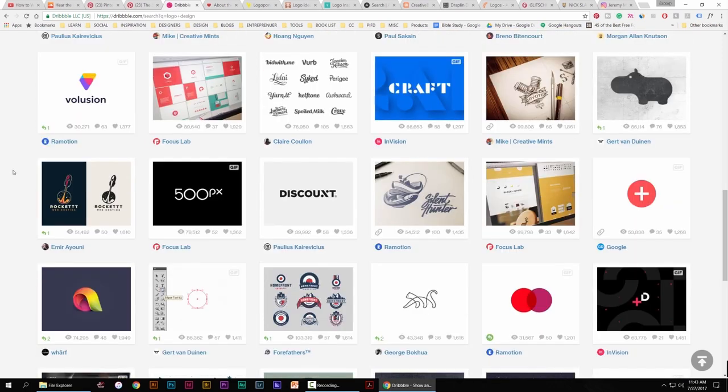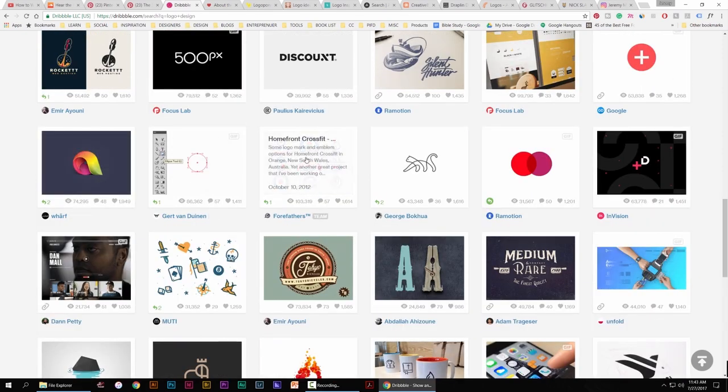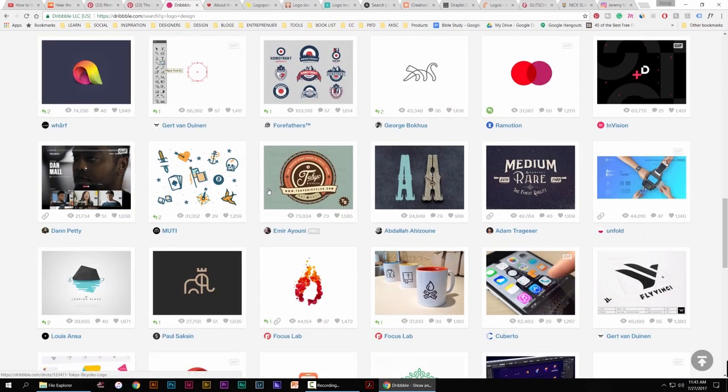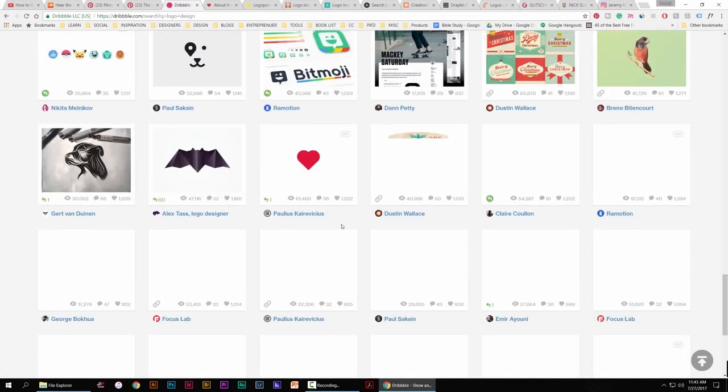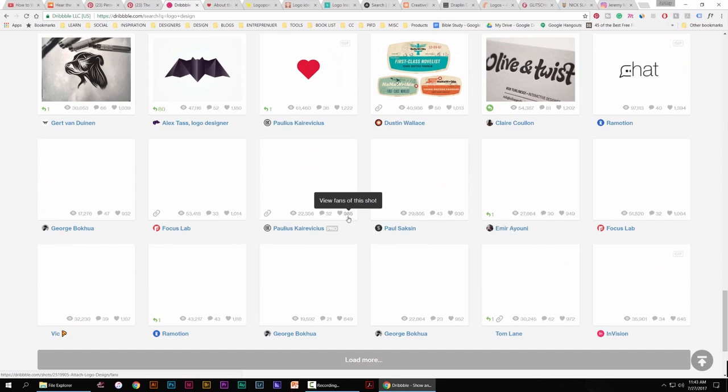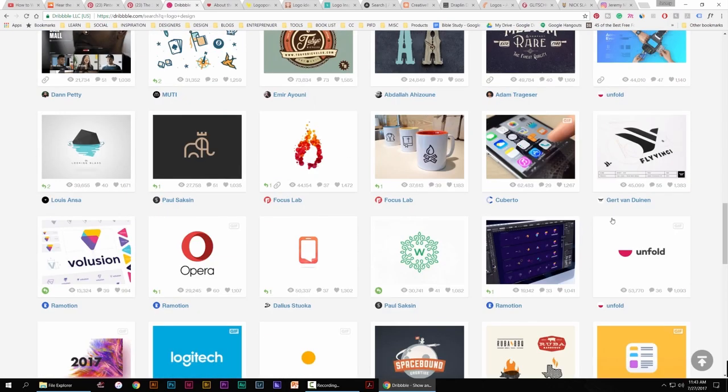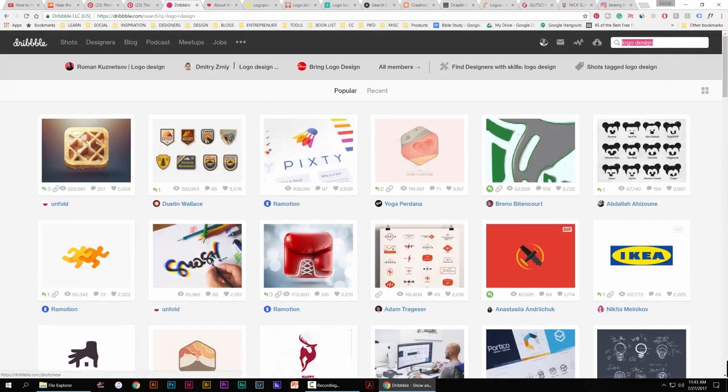So you can see here's some of the people I follow. You can see here, got some logos, got some monoline type of stuff. I love illustration as well, but I love scrolling through here. If I'm lacking some inspiration, I'll just jump on here really quick and then type in some tags at the top. So you can type in some tags here and we'll find something cool.